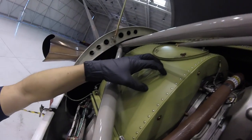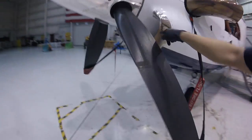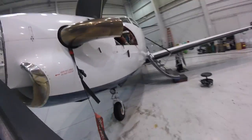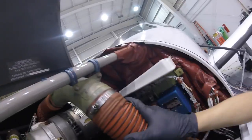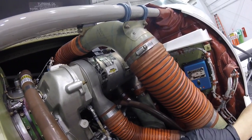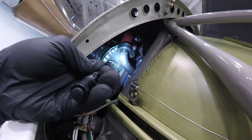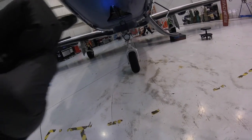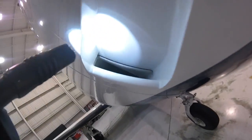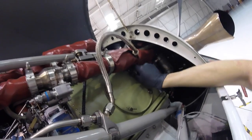Underneath this case is a screen, and that is where the engine gets its air from. From here, the air will get scooped up and sucked into the engine. This is the ducting for the exhaust of the starter generators. Check all the hose clamps. That right there is one of your igniters. We have two igniters on this engine. Inlet for the oil cooler. Looks almost like a car radiator, huh? That's the heat exchanger for the air cycle machine. Bleed air for the boots, make sure that's good. Here's another access panel. Make sure all of them are closed.